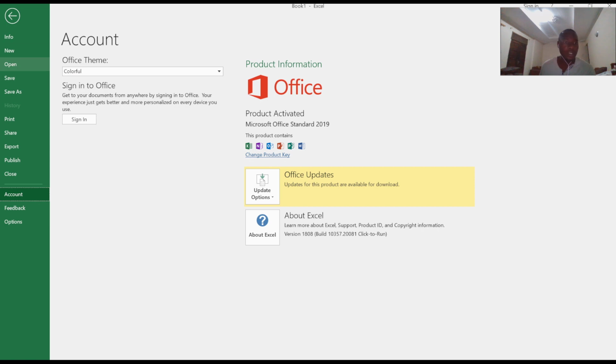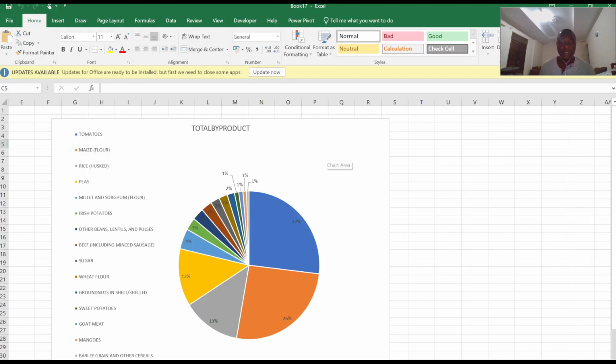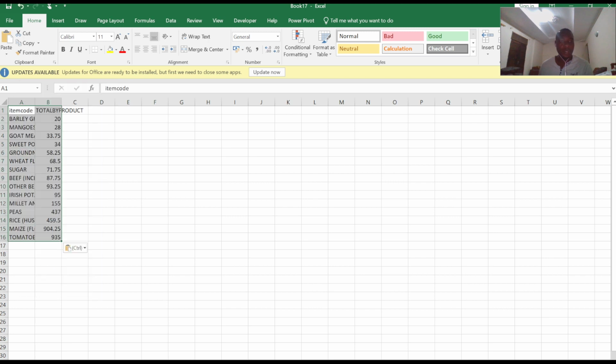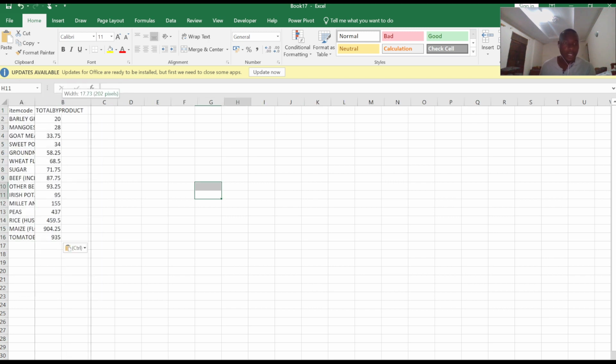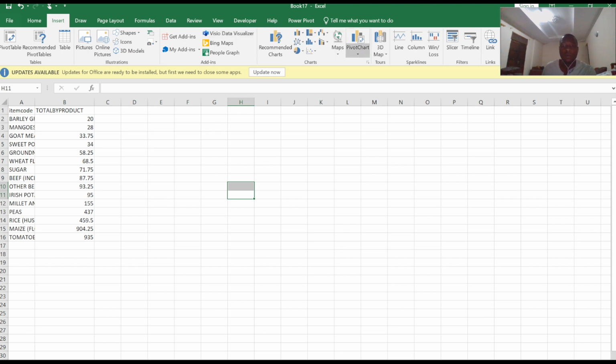Okay, it is slow with my Excel, but let me open a new one so I can show you how I can create a new sheet with this data set, and I can draw a pie chart from these data sets.